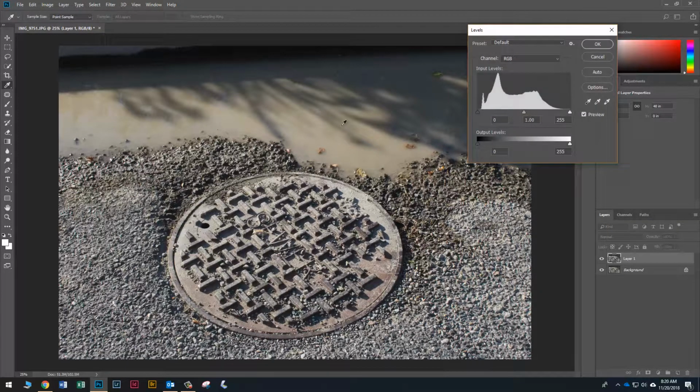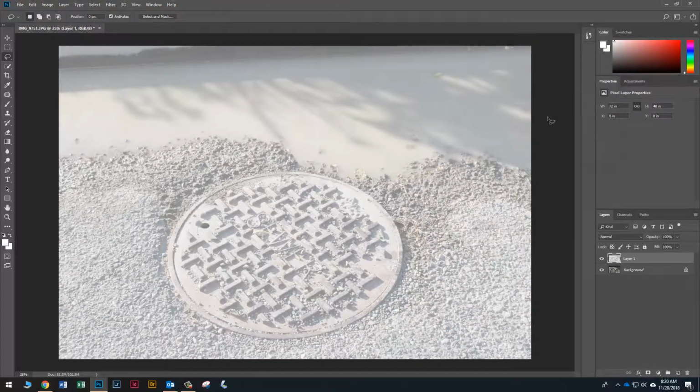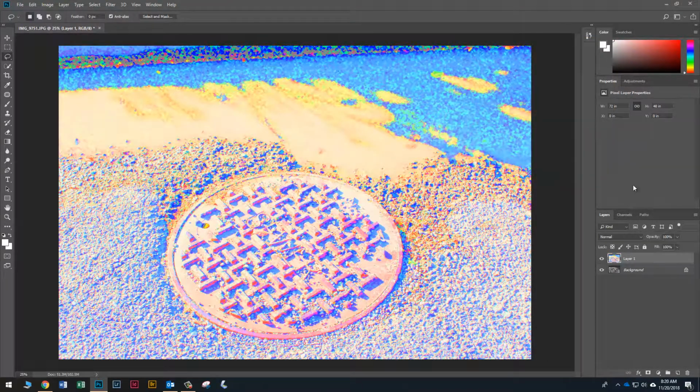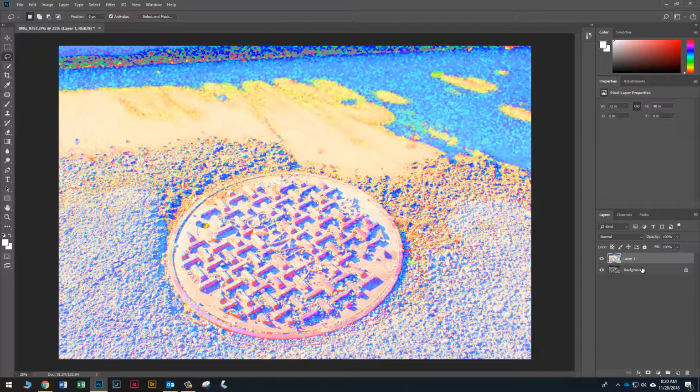I'm going to do a little Control-L, and you can see now I'll just make this extreme so you can see it. Extreme levels and some saturation. And I'll do that extreme too so we can really see the difference. And look at everything that I just did is all done here on layer 1. My background layer is still in its original state. It has not been altered. And again, this is called non-destructive editing because it allows us to edit our photo without destroying or altering our original. So this is duplicating a background layer, and you really want to start getting into the habit of duplicating that background layer every time you open a photo to edit in Photoshop.